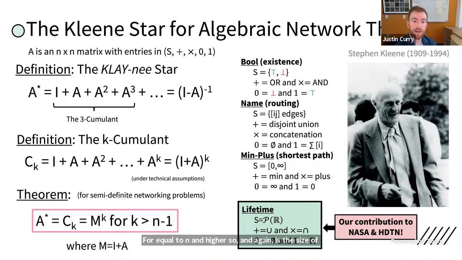In particular, as long as you don't have essentially cycles with some sort of negative weight, which can be made more precise, this Kleene star will actually equal the K cumulant for K equal to N and higher. So N again is the size of this matrix. And so this perspective has been applied a lot to obviously Boolean matrices, but also this sort of name or routing semi-ring lets you know what these paths are. In this case, you can see how you might just keep going around in circles with the name semi-ring. And then of course, a lot of optimization problems. Like you want to find the shortest path is equivalently treated using matrices valued in this min plus semi-ring where minimum is your addition operation and multiplication is your normal addition operation. All right. And essentially what I've just been telling you is that you can actually think of time varying graphs as matrices valued in the semi-ring of subsets of time, where union is your addition and intersection is your multiplication operator.